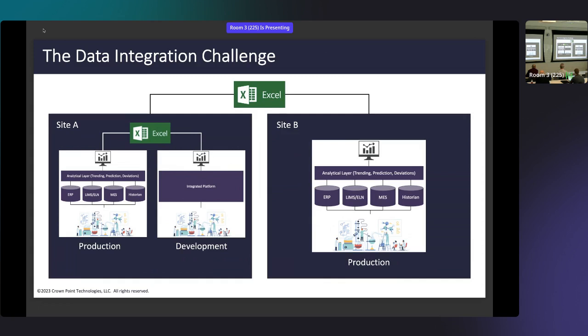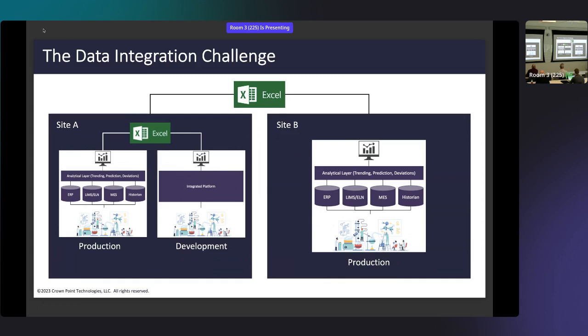This is really the key value proposition of the semantic layer. There are not a lot of tools that can do this right now, and the problem with these organizations is even though they might have certain vendors and certain integrated platforms at specific sites, when you go across scales and sites, that completely breaks down.